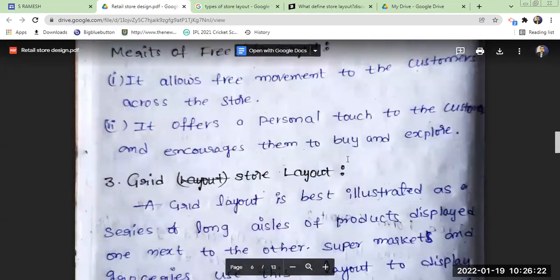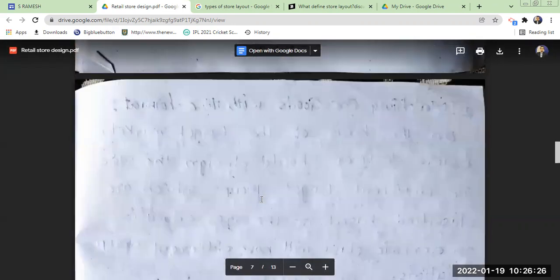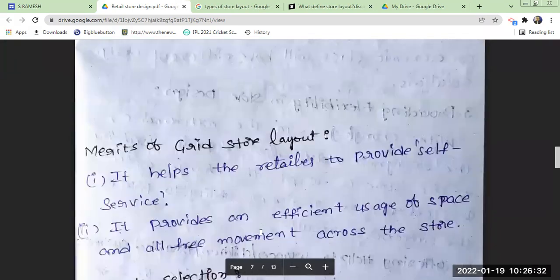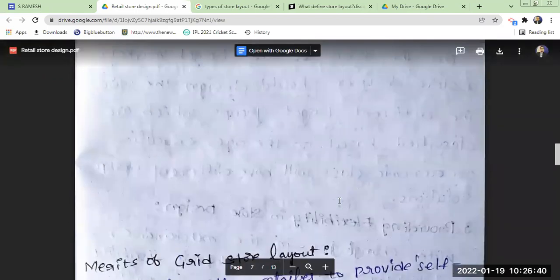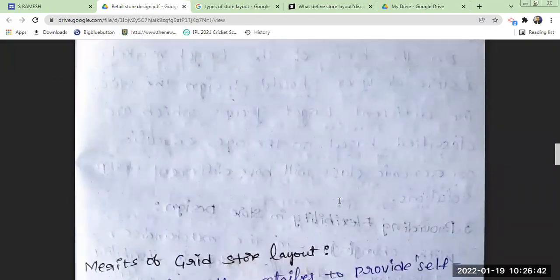Then grid layout you did not mention, or grid store layout you did not mention. That grid layout also I shared in the document, that diagram that you draw here. And spine layout, I will explain about it. I will give notes about it in the next class. You draw those diagrams which I shared in the Word document, which are very, very easy to draw. I collected them from Google.